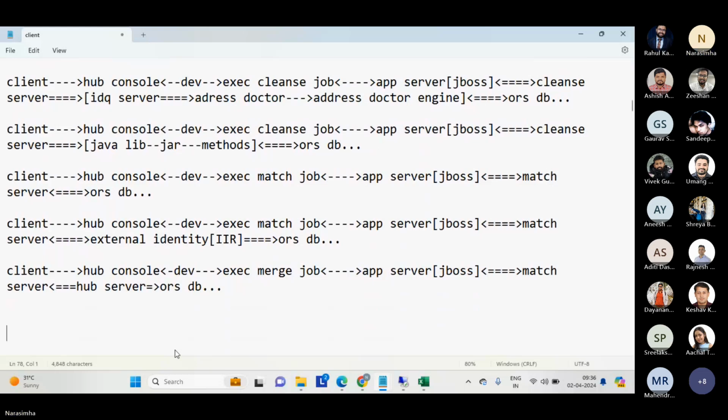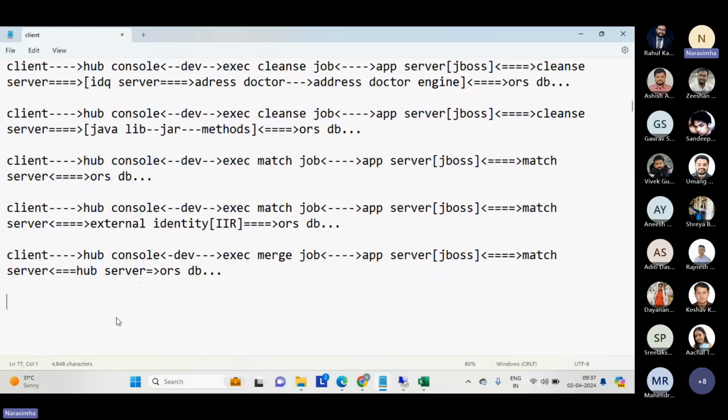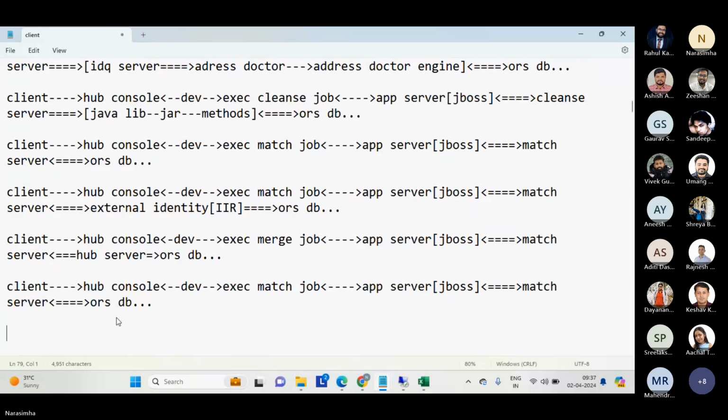Now the next question. We talked about this client, the hub console client, which can be used by three roles of people, right? One we covered, the developer. The other is the data steward role. Now let us take that steward role perspective. What all would take place? Now tell me, guys, one of you. Now we replace the developer with the data steward. What will be done with the data steward? Some data management activities.